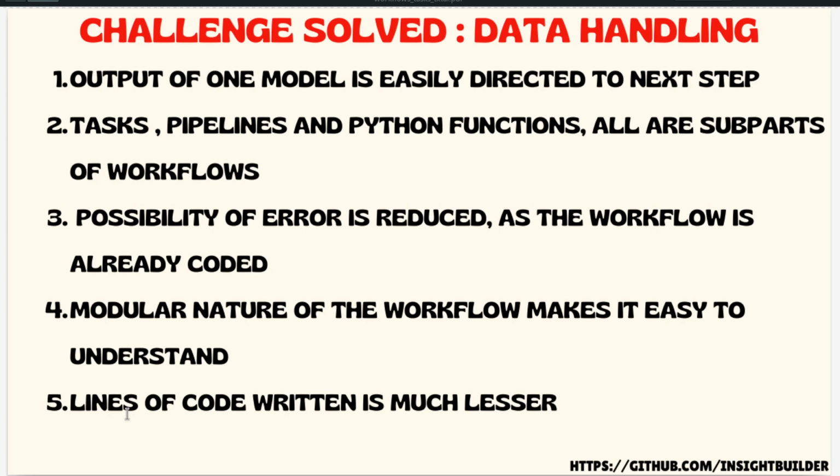The error, as I was telling, when you don't take the output frequently and try to parse it, but continuously move the output to the next activity or task, the chance of error actually reduces drastically, and you are not required to test each of the steps, like each of the functions, separately. Once you make the Lambda function or the Python function, or even the model pipeline, and you add it to the workflow, then the entire workflow setup itself does the testing for you. So it's pretty intuitive once you look at it. The modular nature of the workflow makes it easy to understand. So that is something that I already spoke about.